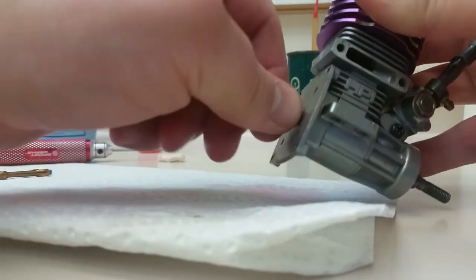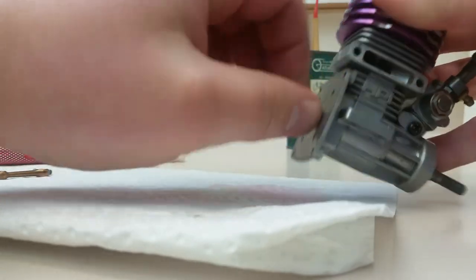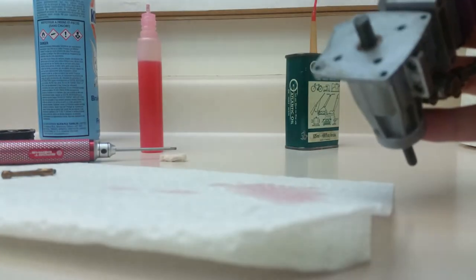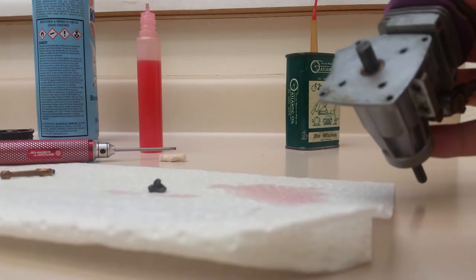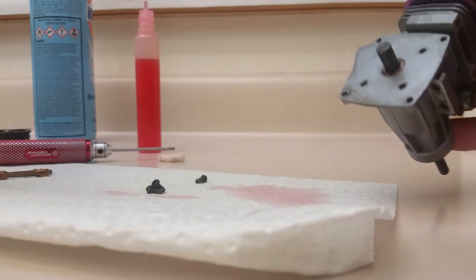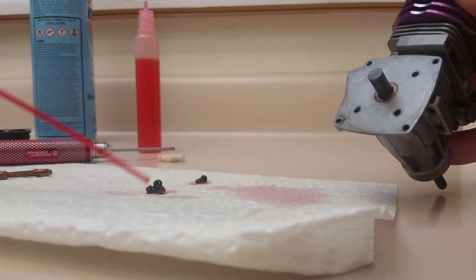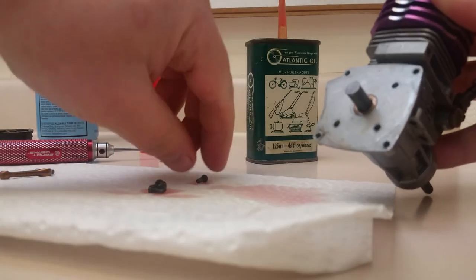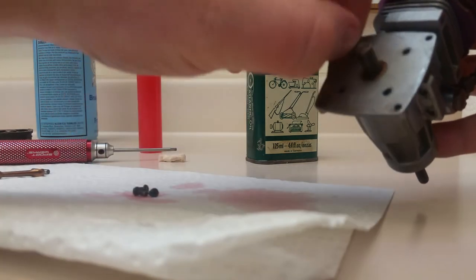They should slip. You should be able to turn the engine over with the one-way shaft like that. You should see the piston moving. Next we're going to take our screws and give them a dab of oil. I already explained why we're doing that.